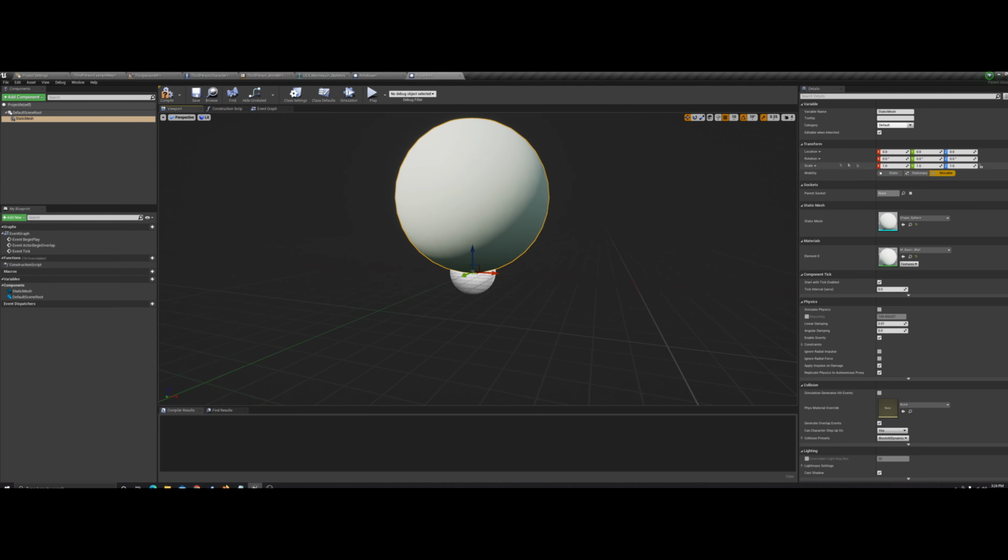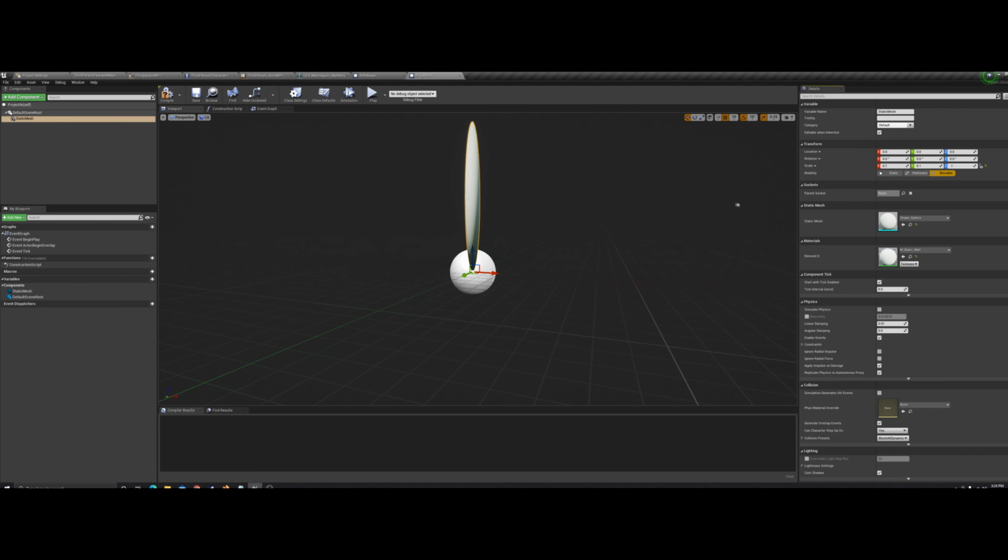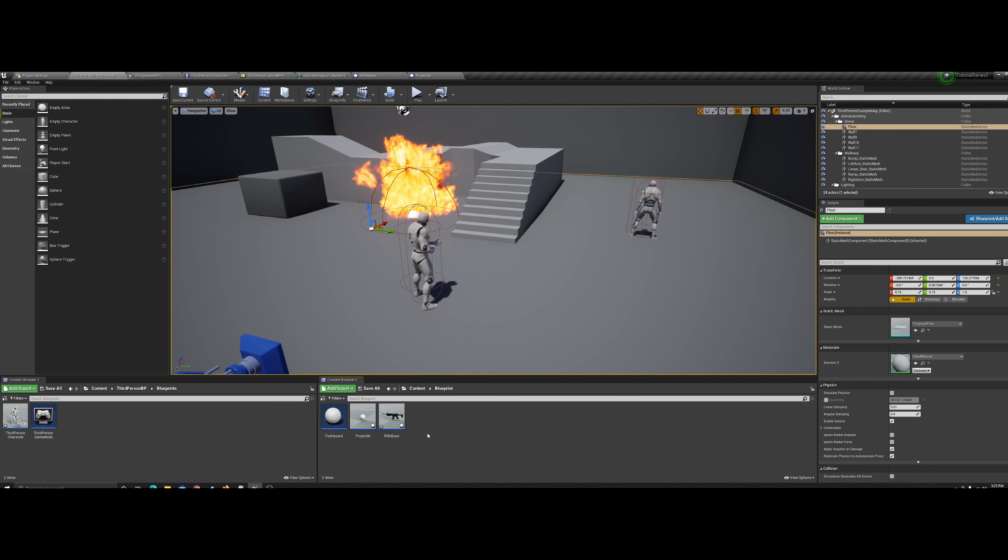Sphere is quite large on the scale over here. I'm going to do 0.1 on all three columns, and that'll drop it down. Actually, I think I want that even smaller, so let's do 0.05. Copy that. Double click, paste, copy that, double click, paste. What I'm using for paste is Control V as in Victor, and then copy is Control C. And then, so we'll compile, we'll save, we'll go back to our example map here.